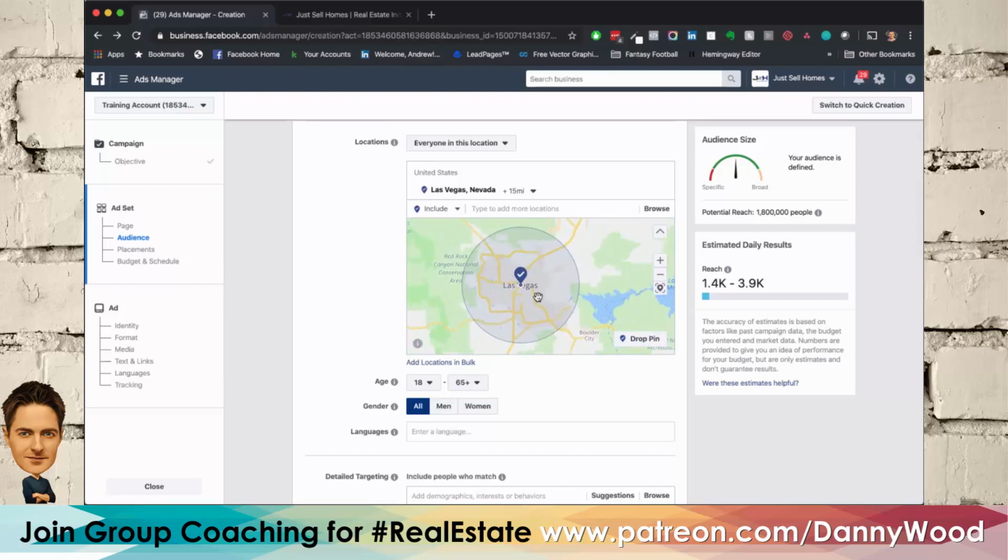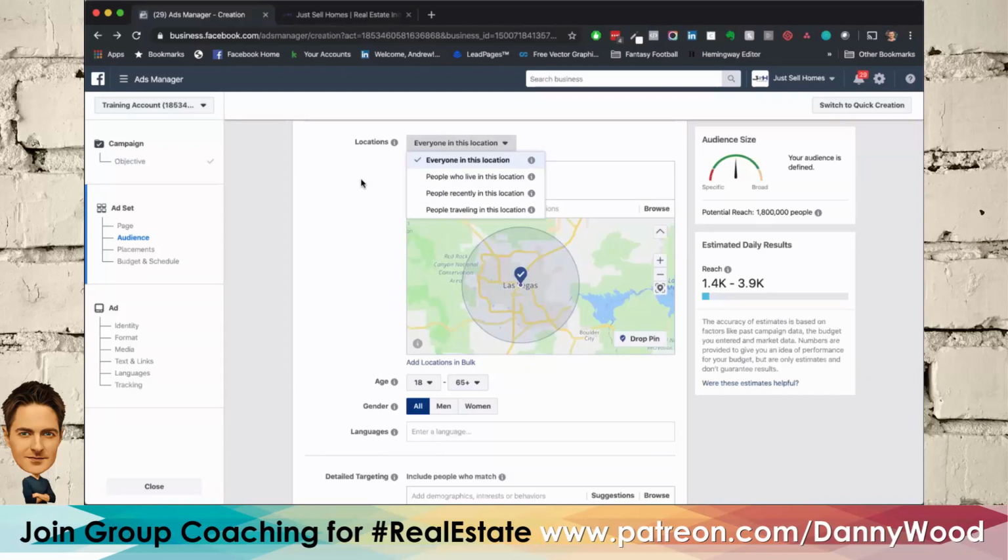Now, if we're targeting sellers, it's a little bit different. Then we would go into people who live here. But when it's a listing, we usually leave it as everyone. Can you just point to the drop down so they see what we're talking about? Yeah. Right there's a drop down where you can choose people who are.